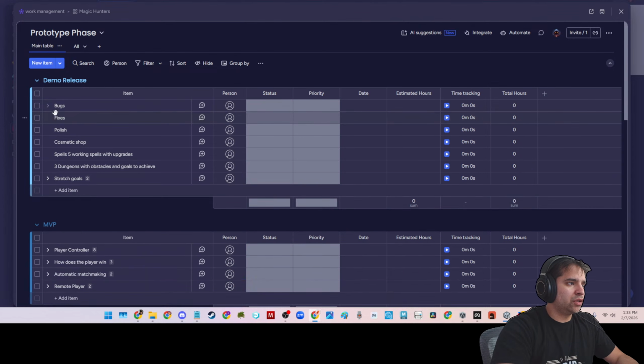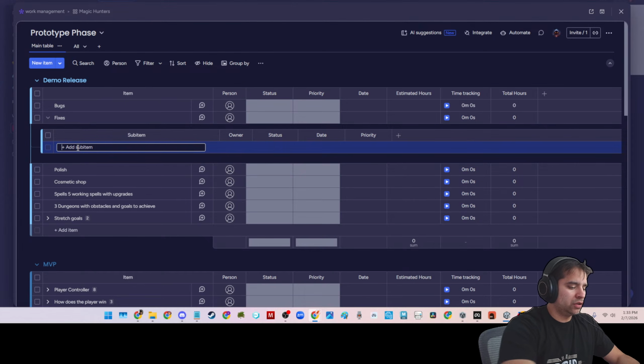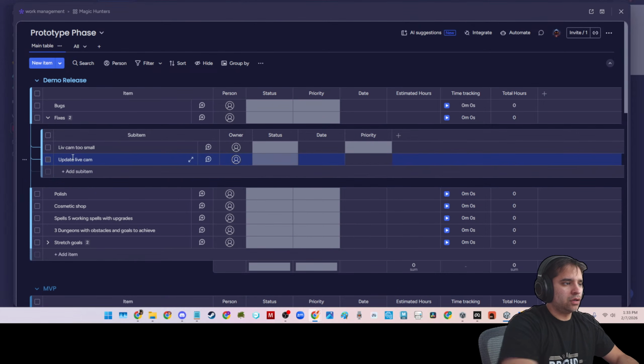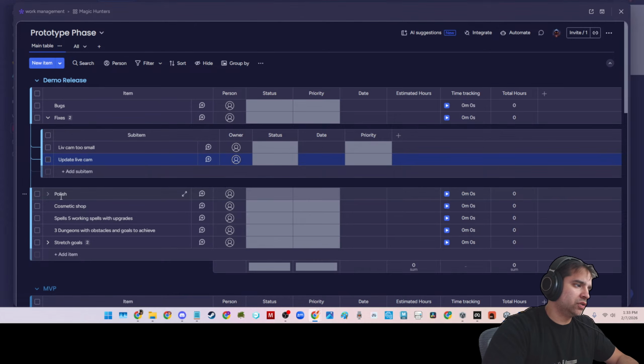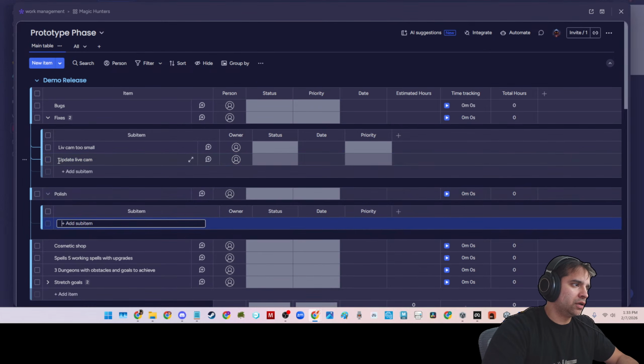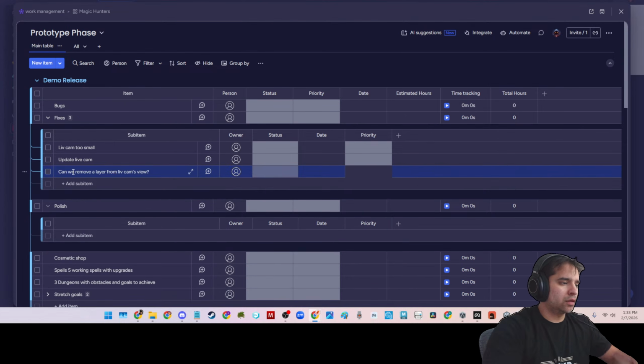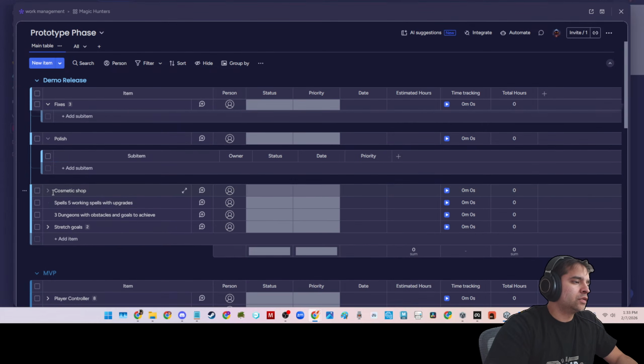Stuff like that. But then fixes would be live cam too small, update live cam. Okay, and then polish cosmetic. Can we remove a layer from live cam view? Okay, cosmetic shop.